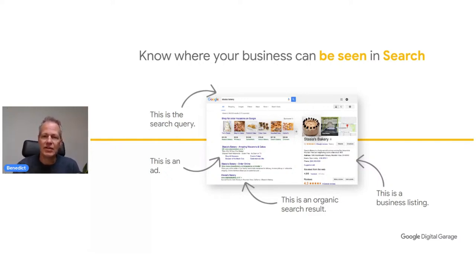The images at the top are actually shopping ads promoting products sold by online retailers. Text ads can appear just below, with an ad label in the corner. In the example we have there, at the top is the search query, that is the keyword. Keyword means one or more words which are put into the search query. Just underneath, you've got the ads, and you can see the pictures at the top. Then there are ones going for what's called a search campaign. A search campaign would appear in this kind of place, and you would be bidding on certain keywords. If you won the bidding, then your advertisement would appear there.